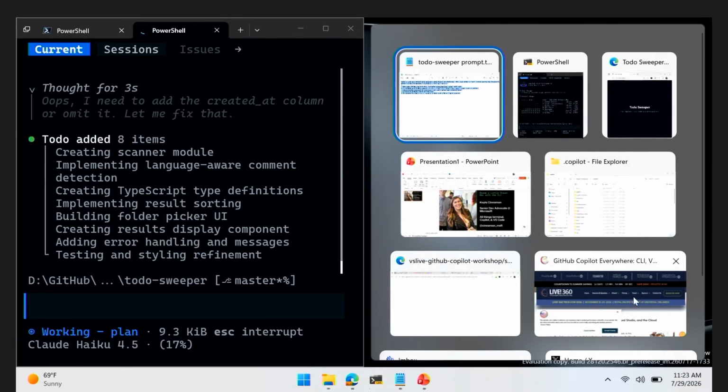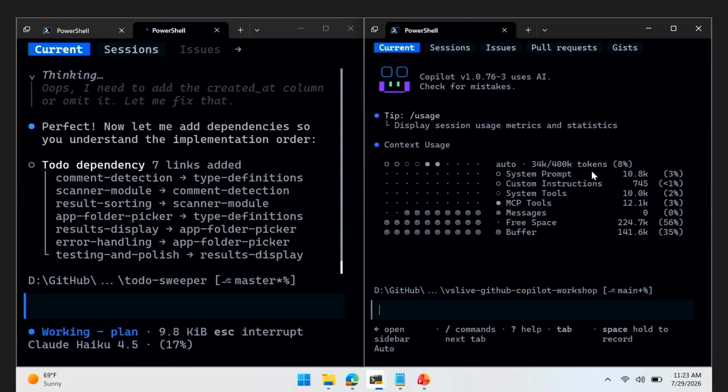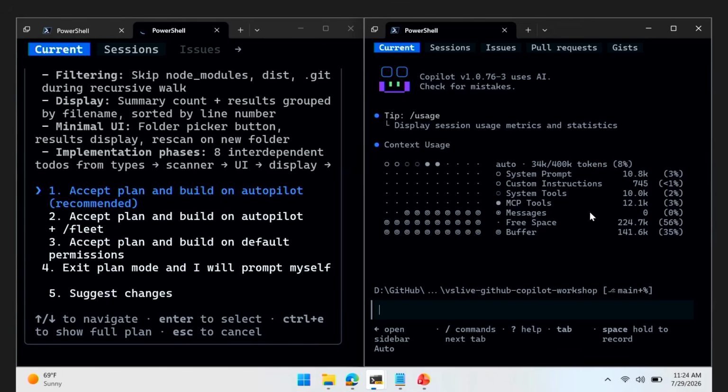And we can head back in and talk more about context like I teased earlier. The /context command lets you see what's filling up your context window. Some of this you can't really do anything about, like system prompt and system tools. These come by default, in the same way that when you get a Windows device, some of the memory or storage is the OS and you just can't do anything about that. But some things that do fill up your context are your custom instructions and also your MCP tools.